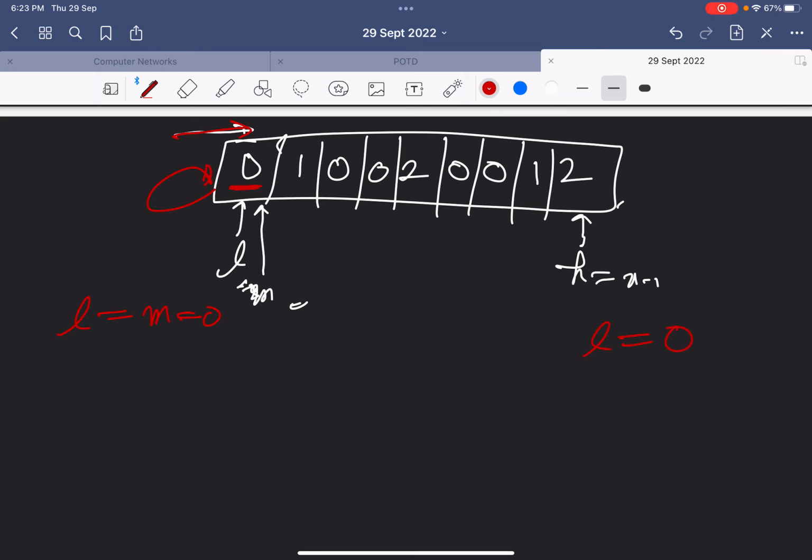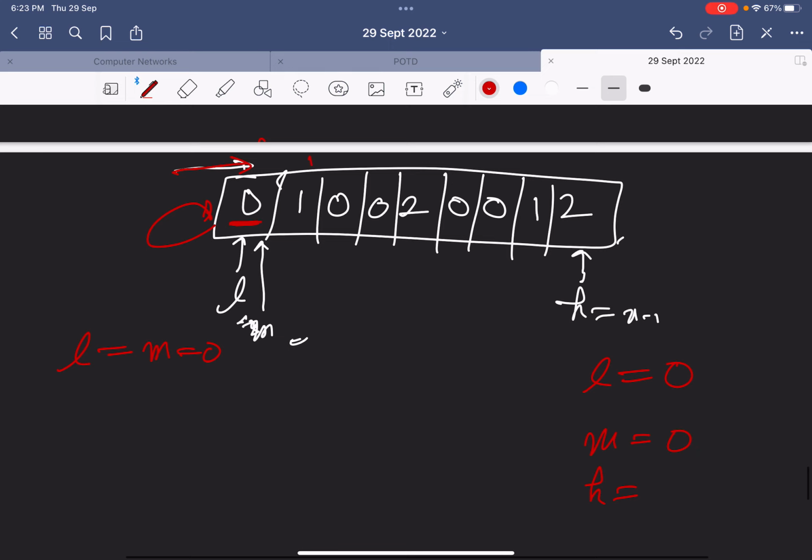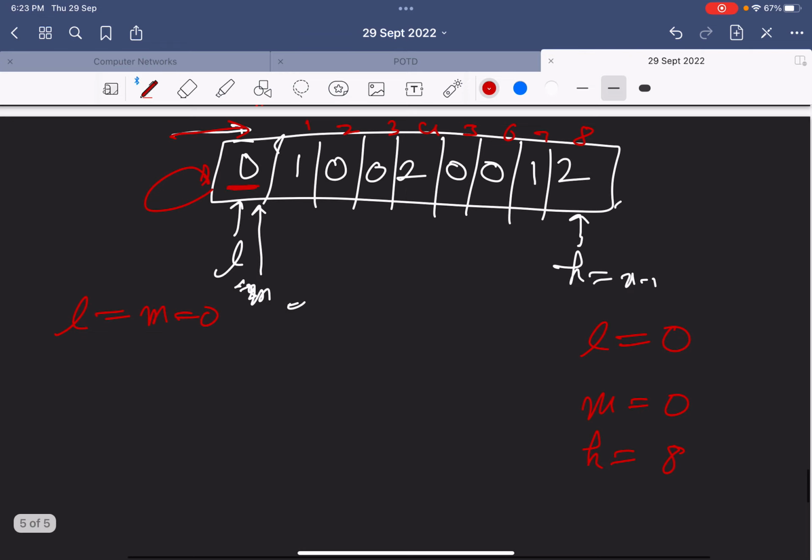So here I have initially L as 0, m is 0, and h is, we can say 0, 1, 2, 3, 4, 5, 6, 7, 8. So h is 8. So I increment L to 1.